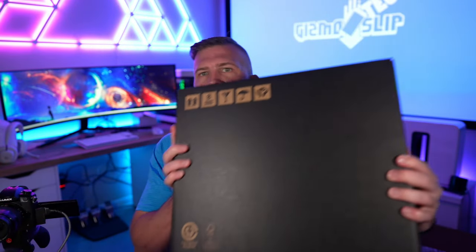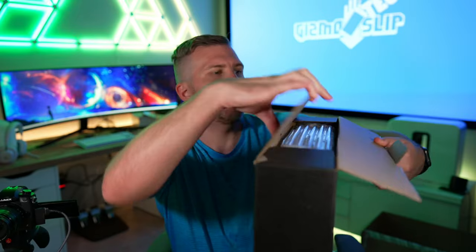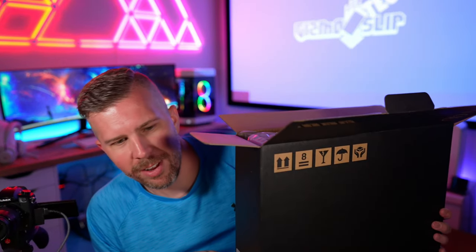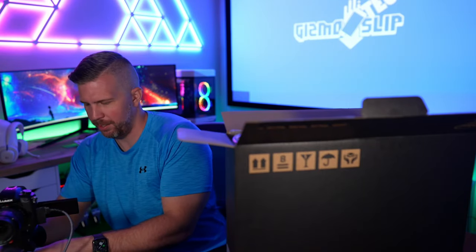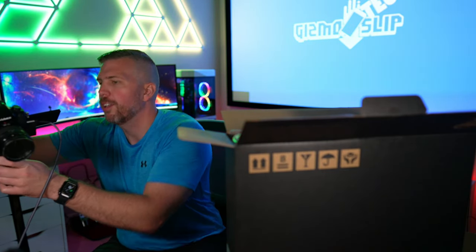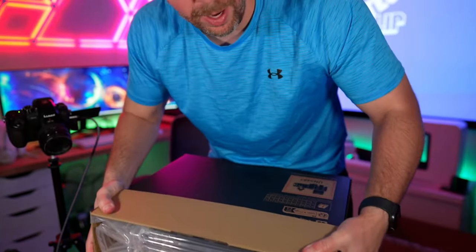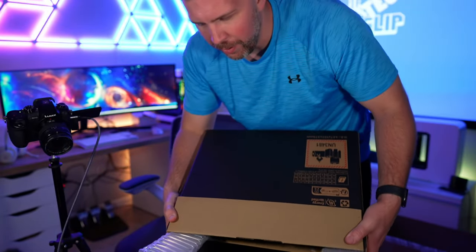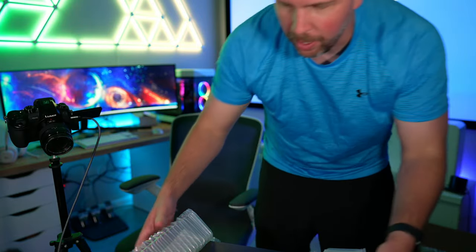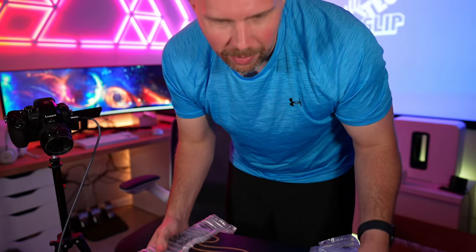So this is the box that comes in. I have not opened this yet. I already cut the tape, but haven't opened it yet. So let's switch camera angles. Let's pull the secondary angle up for this. I suppose this is fine for right now. Oh, there is a little box inside this box. Okay, so this was inside of a box, and now we've got another box inside of that box with some air coiling. All right.